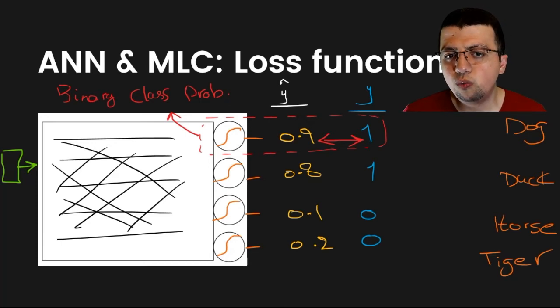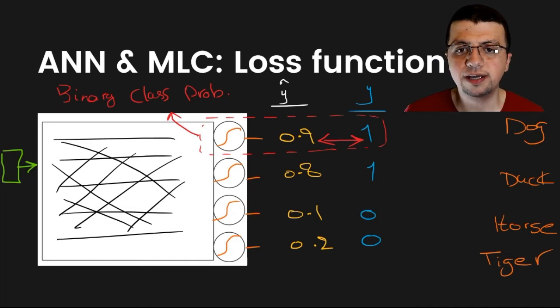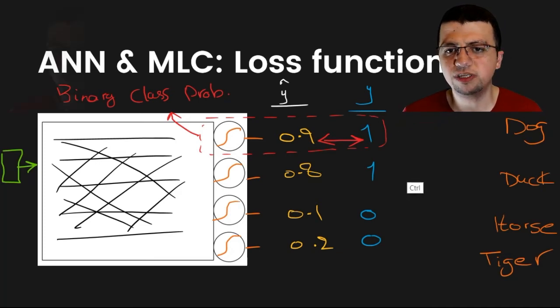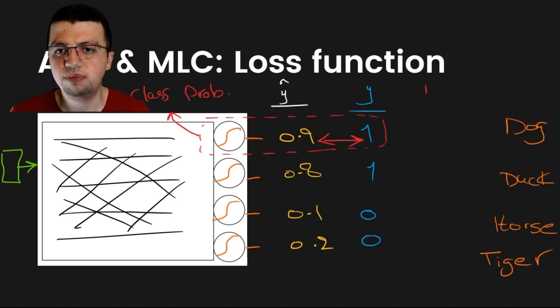Now, we've seen how you can measure the difference between your y, your ground truth, and your predictions y hat, and the answer always was binary cross entropy error function. So, let me just write it maybe like this, BCE.